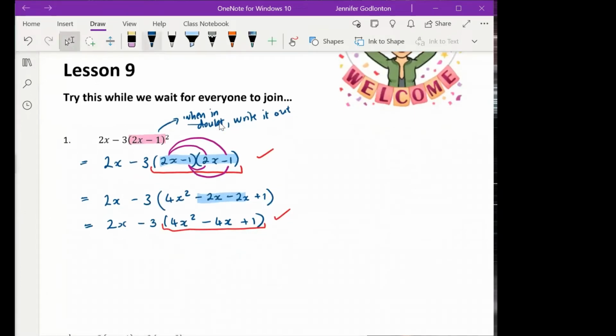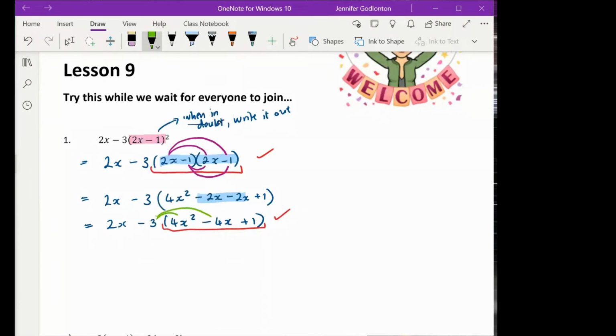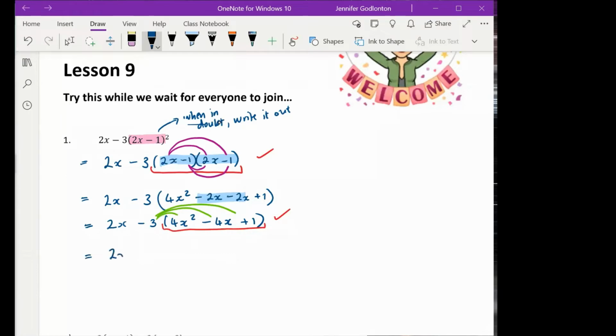Okay, our next step is we now need to take this negative 3 and we need to multiply it into that bracket over there. That's okay, Thomas. And so I'm going to land up getting 2x minus 12x squared plus 12x minus 3. Okay, and now I just look for my like terms. Someone had this right at the beginning, a long time ago, around 5 o'clock, and we land up getting negative 12x squared plus 14x minus 3.